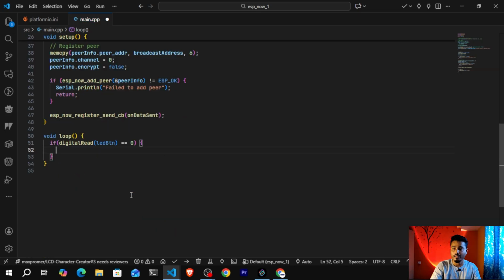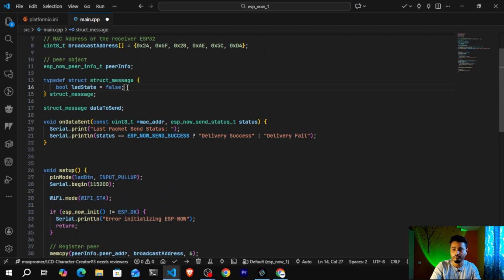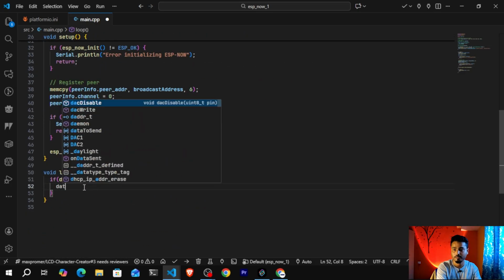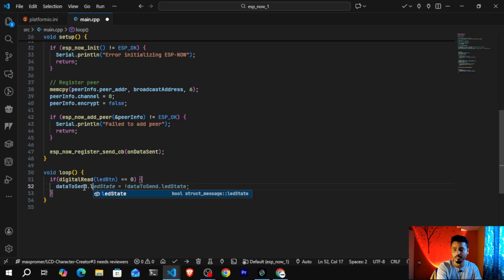If it is low, I have to toggle the state of the LED. So I'll use the data send, data send dot LED state is equal to toggle it. Whatever is there, if it is true, make it false. If it is false, make it true. And then send this data.